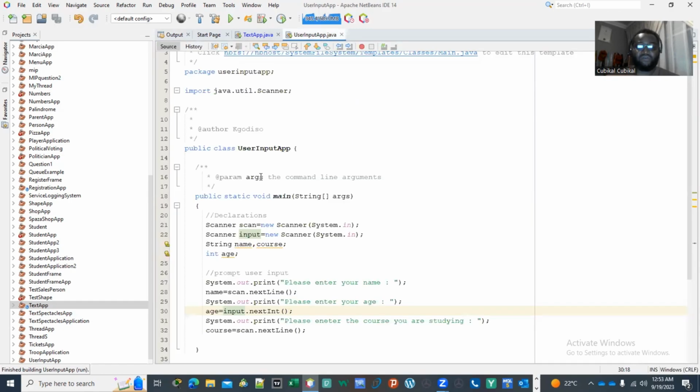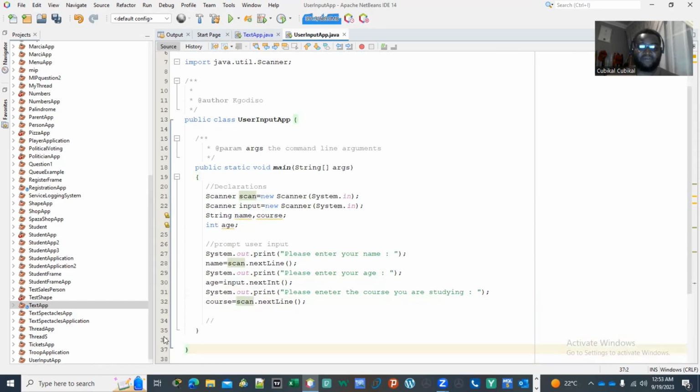So since we have already dealt with outputs so far, let us display everything after we've got the user's input. Now we want to display. So the only trick that you should always look out for, that I'm going to tell you, is this: whenever you are dealing with non-numeric values, always use one scanner class for your non-numeric data type values, and always use another scanner for your numeric value types.